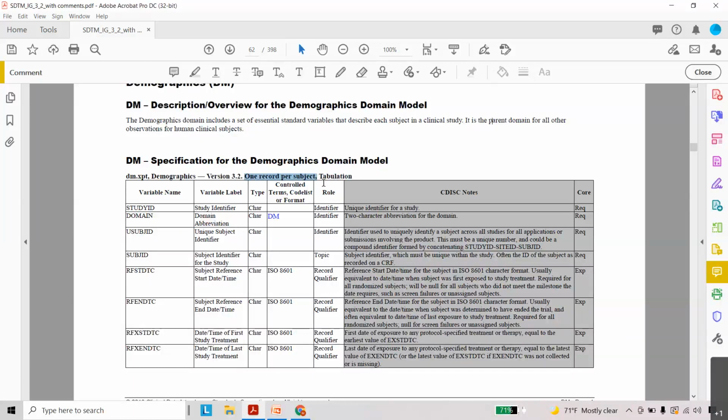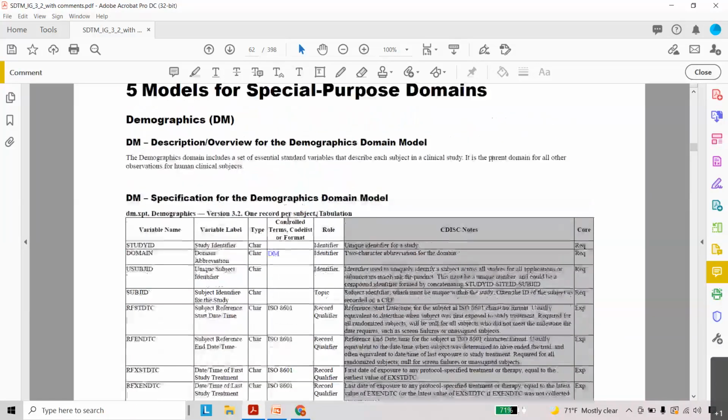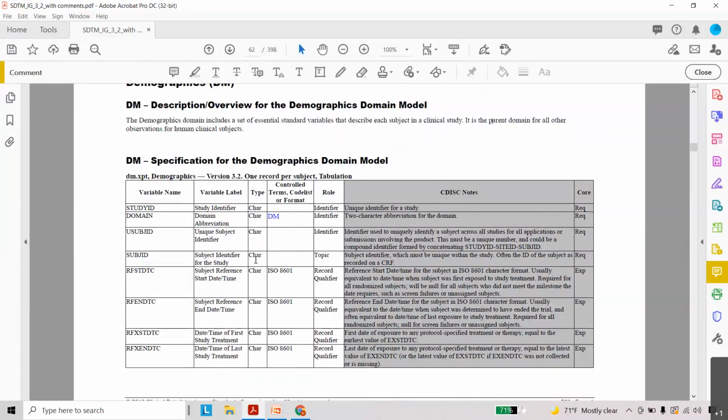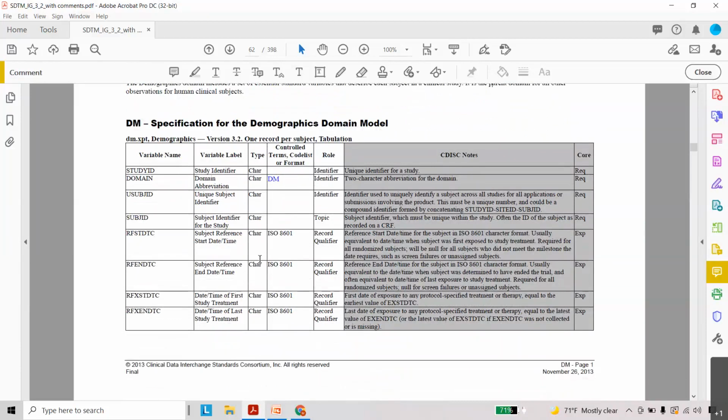We represent the demographics domain with two letters, DM. If you see the standard SDTM IG or SDTM datasets and come across DM, it means demographics.